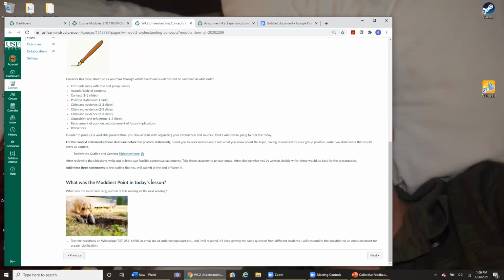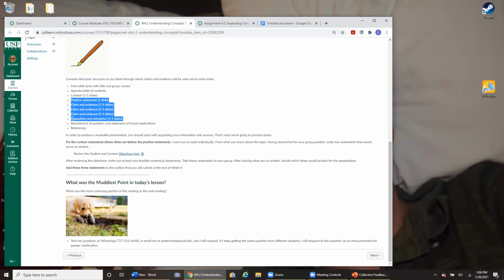You've already worked on a lot of this in 4.1. Actually, four parts of this. I had you do 5 parts. We're going to get into it. I had you do the position statement, and for the outline, because only one person has to submit that, you and your group are going to decide Valerie's position statement is the best. Let's use that. And for the claim and evidence, 3 of you wrote some that aligned with your position. So you're going to use those.